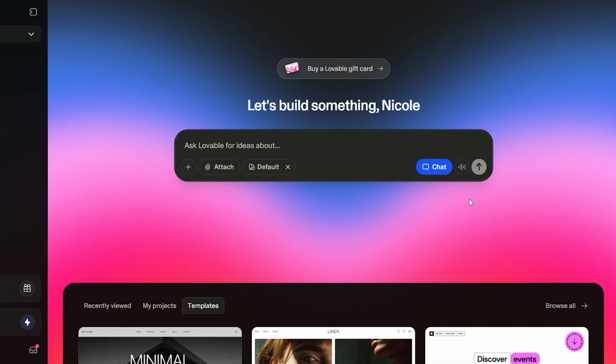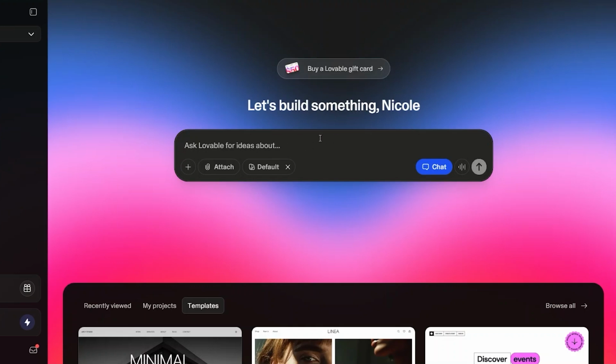So before you build your app, you need to be very clear about what your app is going to do. Now, the time management app that we are going to create, we are going to be very clear about that. So what we are going to create is a time management app, and our time management app will include a daily task list. It is going to have time blocks for each task, and it is going to have priority levels. It is also going to have a simple productivity overview. So now we need to be able to clearly describe this to Lovable.